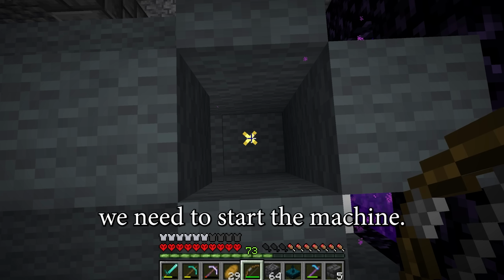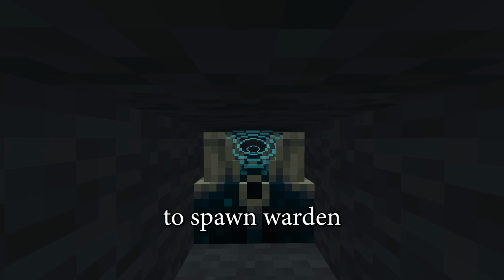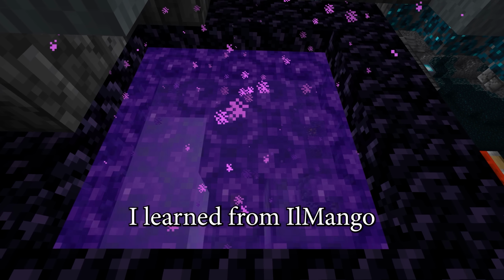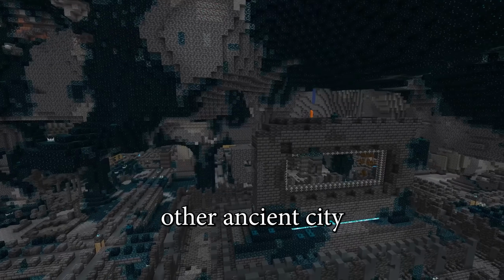Now, before we leave, we need to start the machine. The sensor sends a signal down this chute. The shrieker will then attempt to spawn a warden, but since there is no ground close by, it cannot. This portal acts as a chunk loader, utilizing a dropping method I learned from Il Mango. This will stop any warden from spawning in this deep dark biome or any other ancient city or biome around the world.